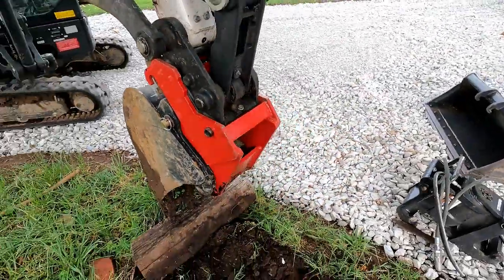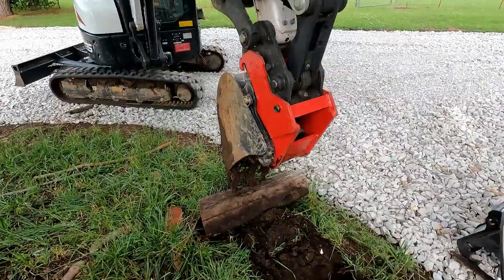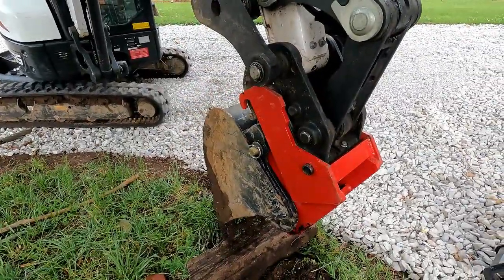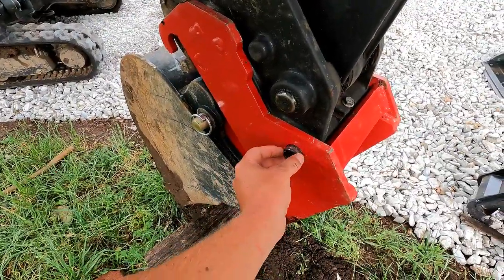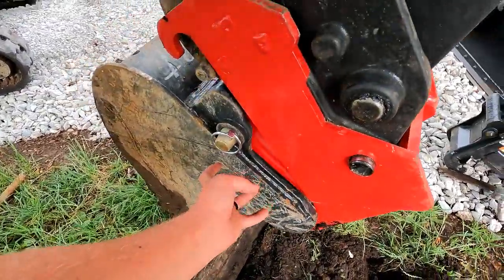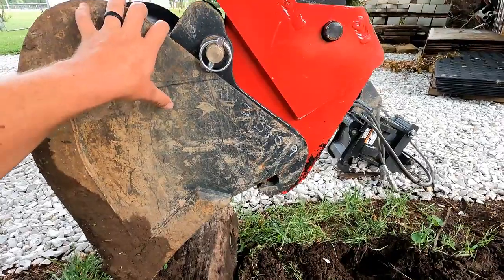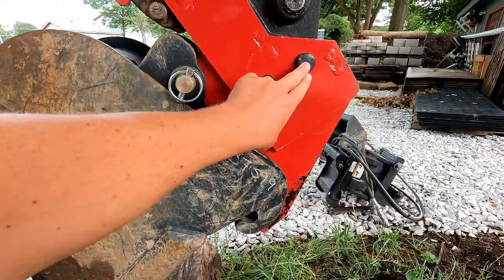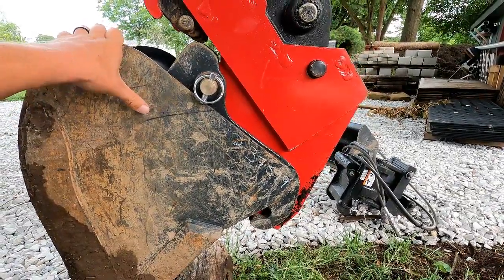We've already used this on a job, so maybe we'll throw in some footage of using this. But just using this a couple times now, my initial thoughts and feedback is these pins, for whatever reason, are slightly more difficult to get in here than they are on a traditional bucket. So I don't know if the tolerances are tighter on a normal bucket, but it does seem to be a little bit more difficult to get these pins lined up. And I think that comes with just some user experience, which I don't have at this time.